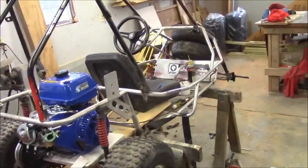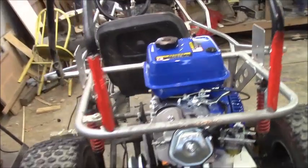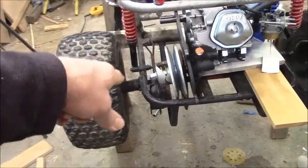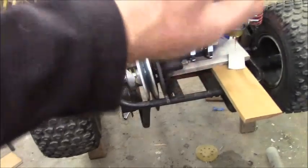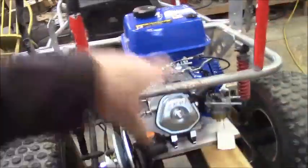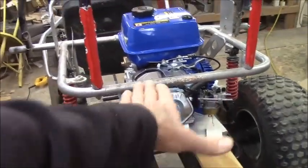Guys and gals, we're back here in Bob's Barn Workshop for another great riveting video. Today I'm going to lift that monster back off. My parts came from Go Power Sports — I got a whole box of goodies including a new carb upgrade kit, the header, a new brake caliper, new chain. I need to mount the engine before I can mess with the chain, and my engine mounting shocks are coming in another order in a couple days. We'll put all the new shocks on then and figure out what steel I need to buy to mount the motor plate.